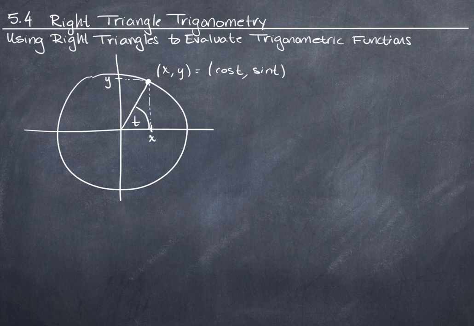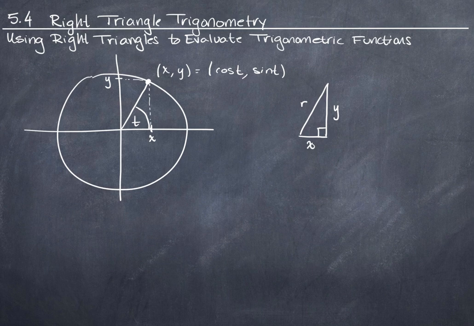If I take part of this diagram and move it out of the circle, I end up with something that looks a little bit like this. I have a distance in the x direction, a distance in the y direction, and while this is in the circle, it's easy enough to call it r. I can label it r outside the circle as well. In our case, for the most part, that has been 1. I'm going to leave it r for now, but we'll come back to it and look at it when it's just 1 as well.